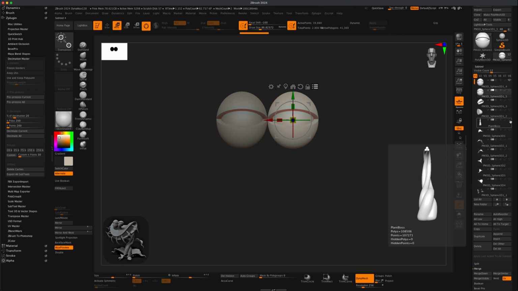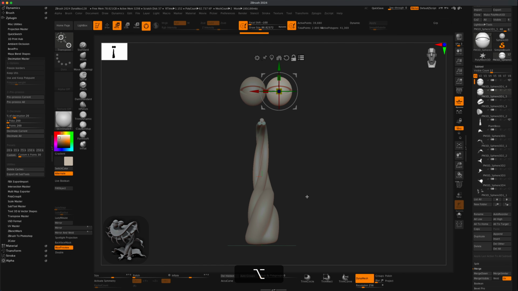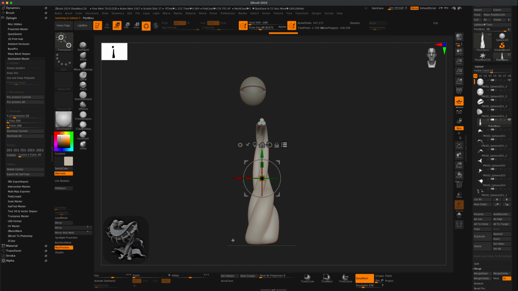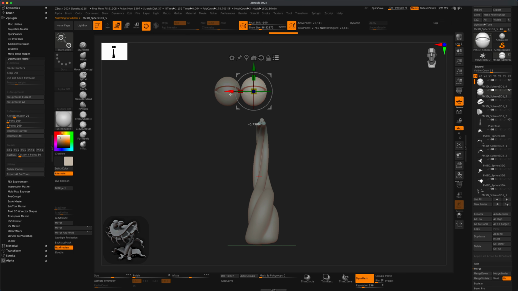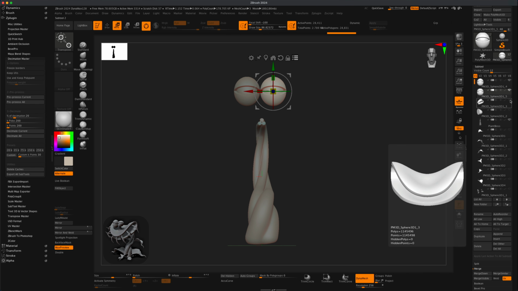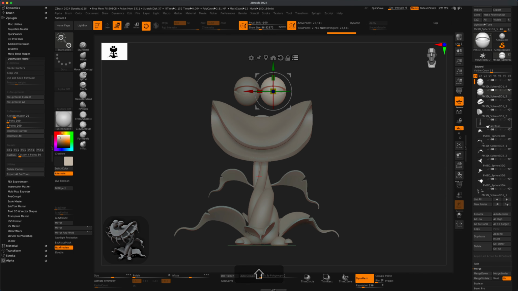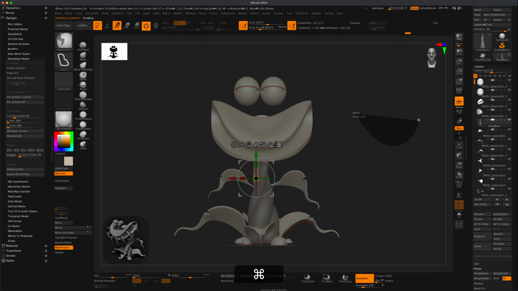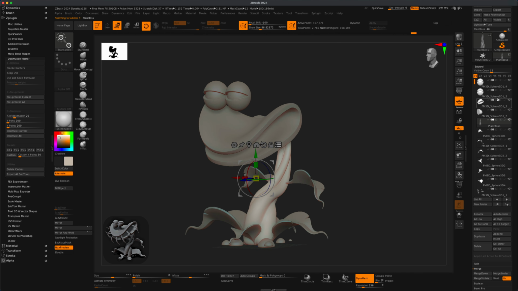Well, we can unhide our stem, zoom out, and obviously I need to select the layer of the stem and just mask it out. Now if I go back to my eye here and attempt to move these, you can see that the stem will stay still even though it's visible. So a cool little trick. So I'm going to position it right in the middle and then hold down the Shift key and unhide everything. And let's remember to Control and drag and also unmask our stem as well.